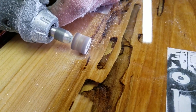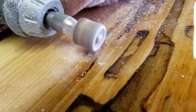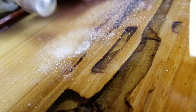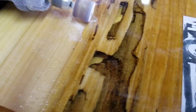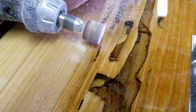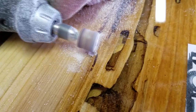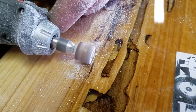Yeah, there's the hole, see it? Yep. See, there's nothing there, it's separated. Blow that off. See it? Yep. You gotta get rid of that. Yeah, I'm gonna take it down like it is. There's the lid right there. Okay, we're gonna keep working on this.